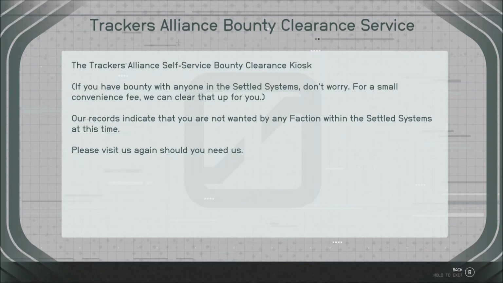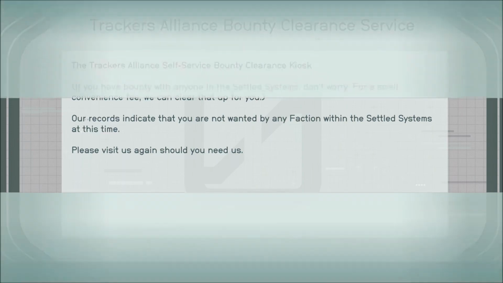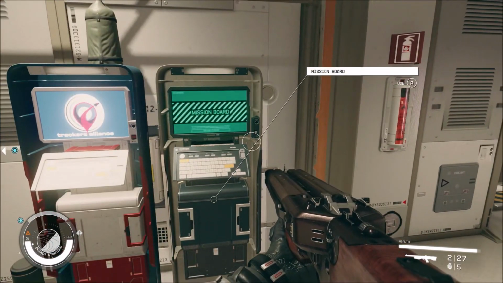Trackers Alliance Bounty Clearance Service. Trackers Alliance Self-Service Bounty Clearance Kiosk. If you have bounty with any... Oh, we already read this one. We don't need to do that. Let's see if there's any missions available, though.